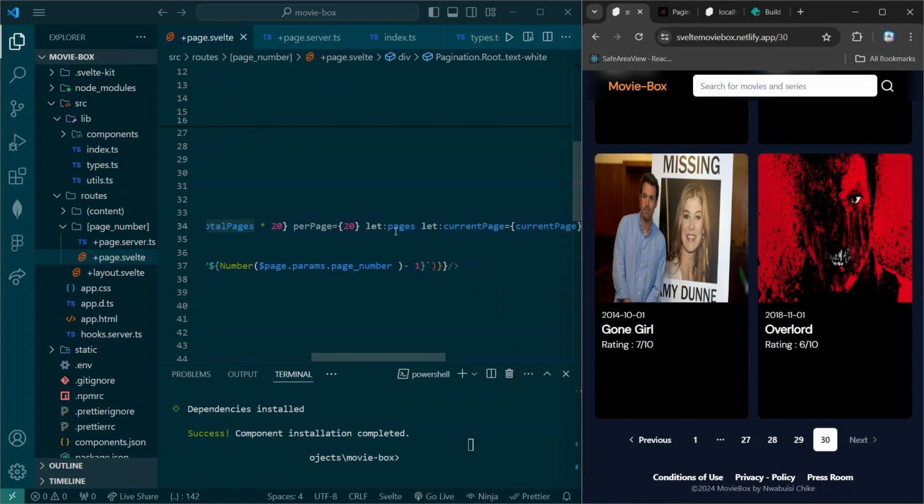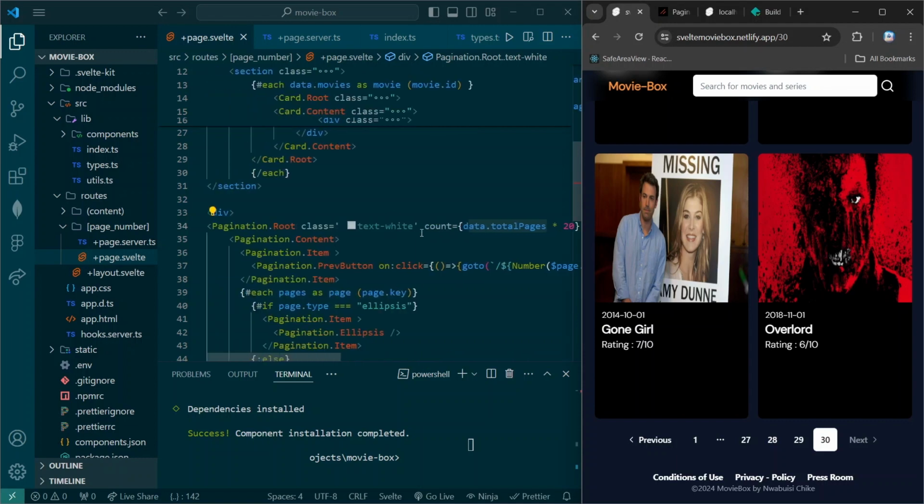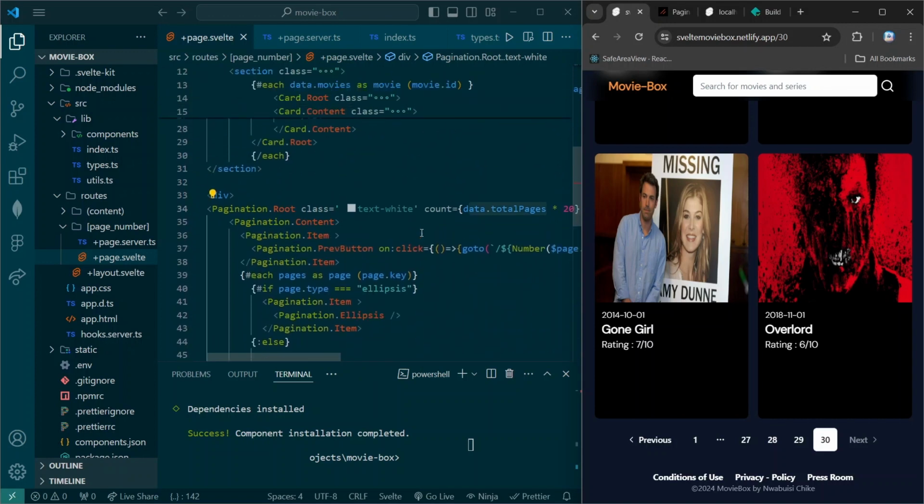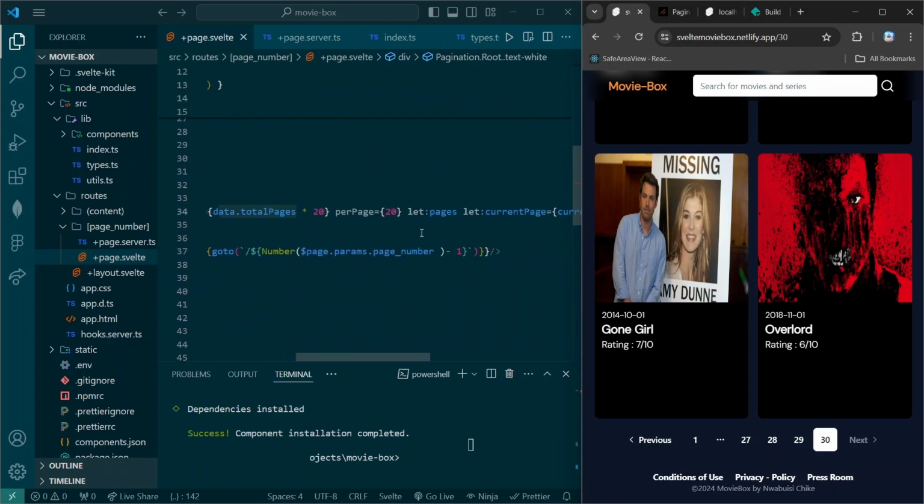The pages variable that you see bound to this let here just comes with it. It's an array. It just uses it to map. Actually, you could have connected it to an external array, but we didn't do that, so there's no need to go over that too much.